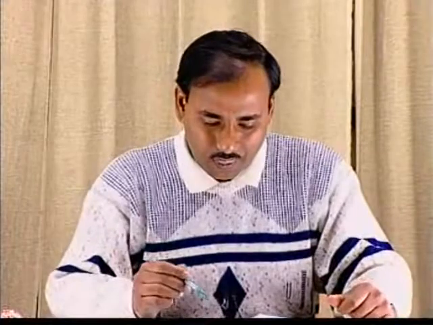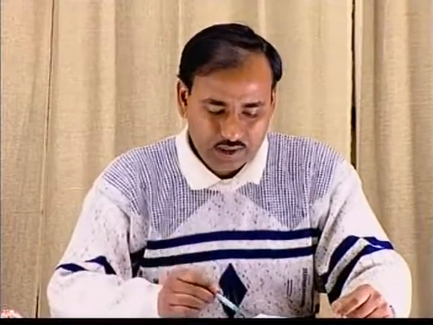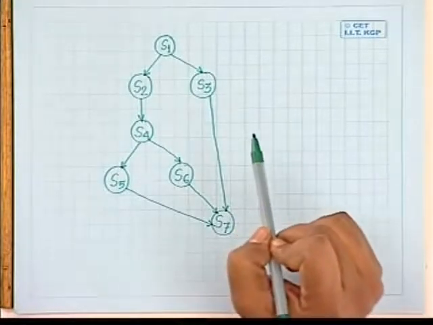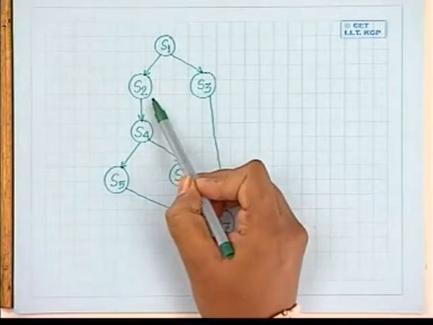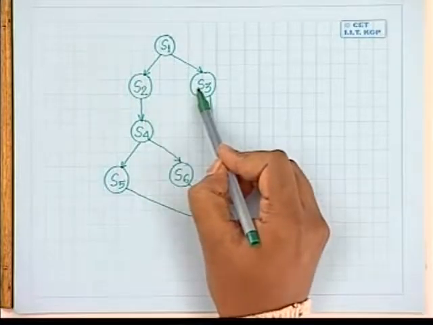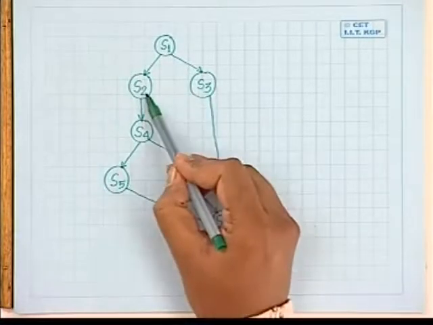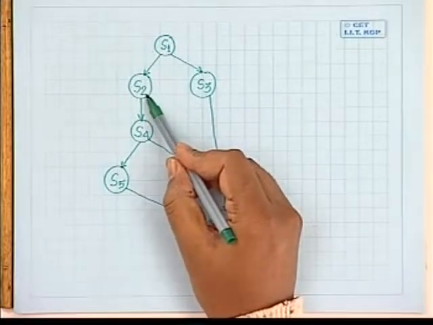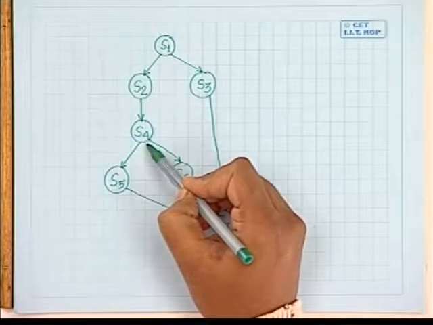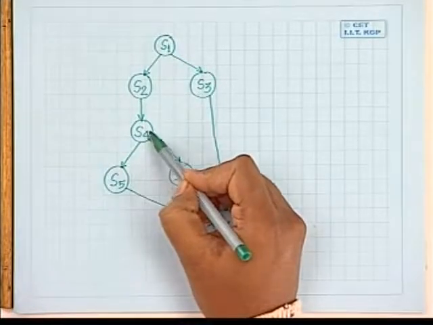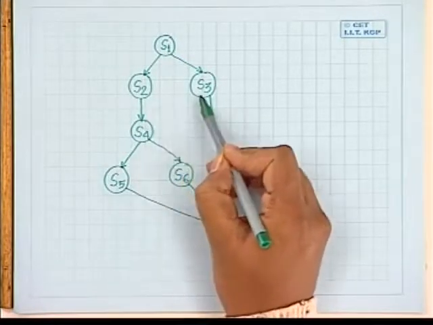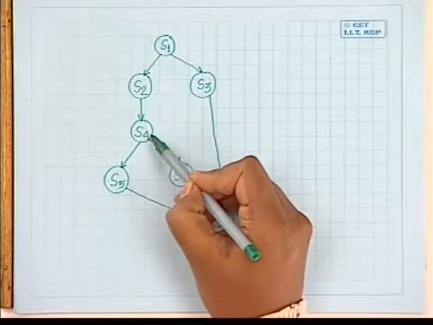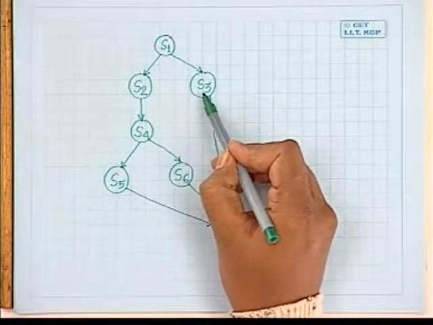So here obviously it says that first you have to execute S1. After completion of S1, I can concurrently execute the subtasks S2 and S3. So S2 and S3 can be executed concurrently. After S2 is complete, the subtask S4 can be executed. And I don't have any precedence relation among S3 and S4. So S4 can execute concurrently with S3.